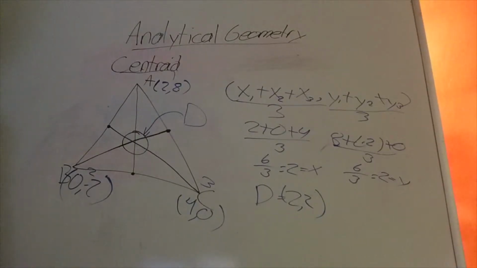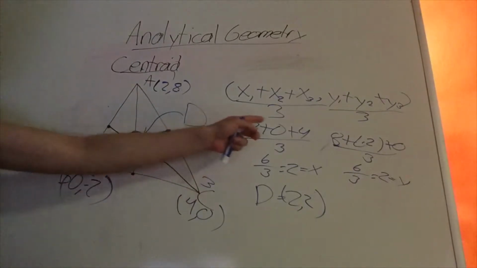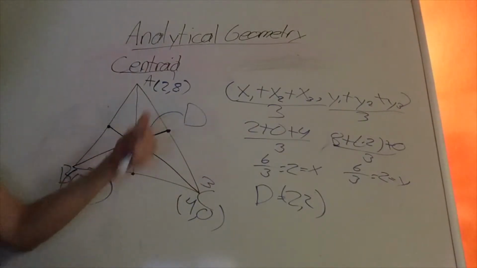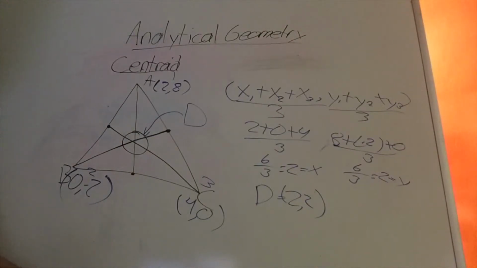And that's basically it. This formula can only be used for triangles. And remember, you must find the median of the triangle, which connects a point of the triangle to the halfway point of the opposite side. So as so. And usually they'll give you the 3 points. The only thing you have to take note of is that the 3 is implied with the 3 points of the triangle. And yeah, that's pretty much it.